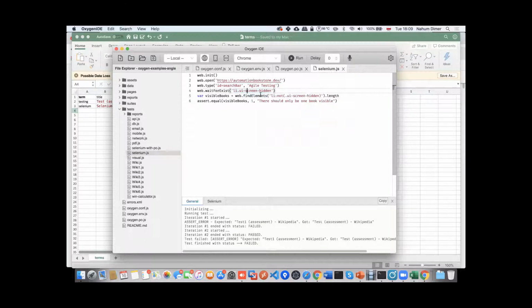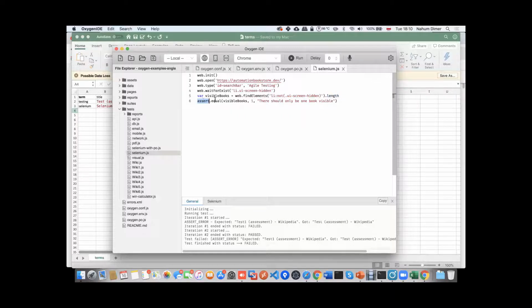And then we count how many books with this title we have found. You can see we use a command called find elements, which returns all the elements which meet this locator requirement. And then the length will basically count them, so how many of them we have. And then we do the assert.